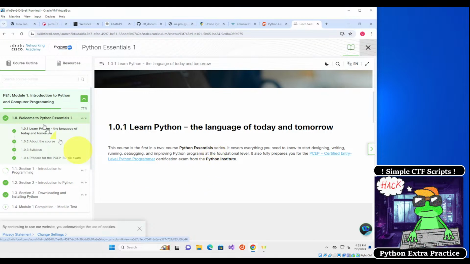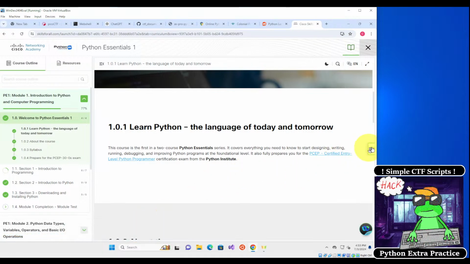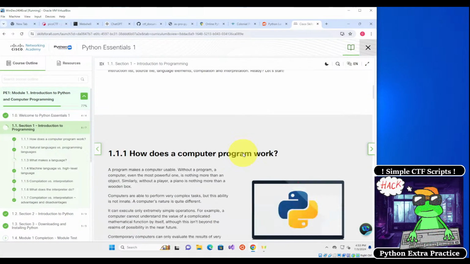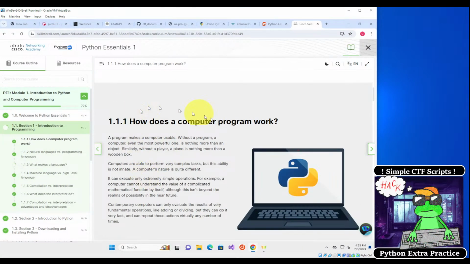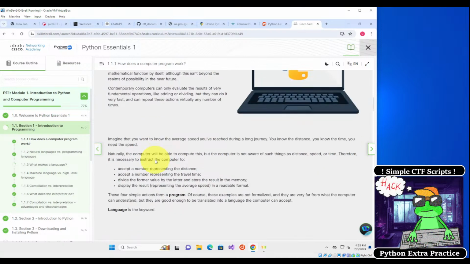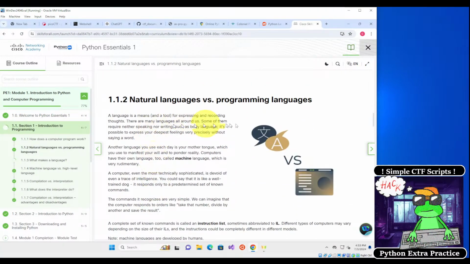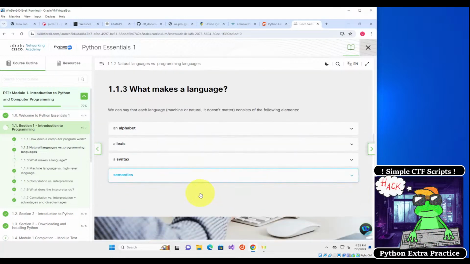When you take the course, you're going to do a lot of clicking on arrows to resume the course and work through it. It starts with very simple instructions right here. How does a computer work? And it starts talking about the differences between natural languages versus programming languages.